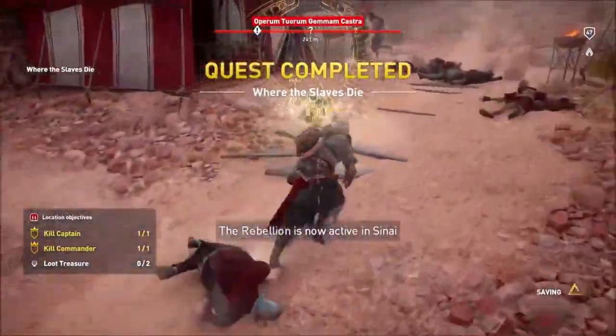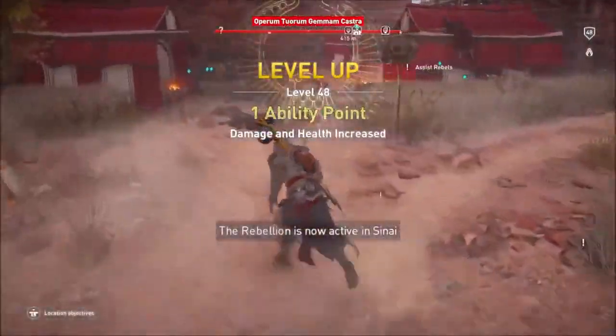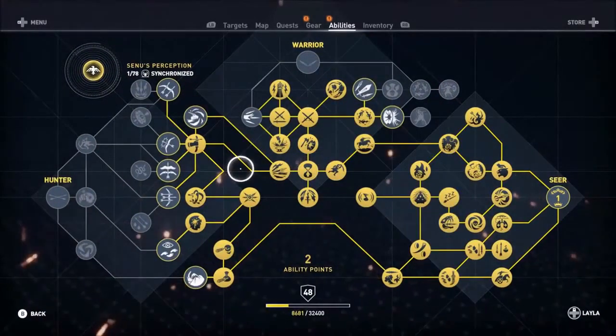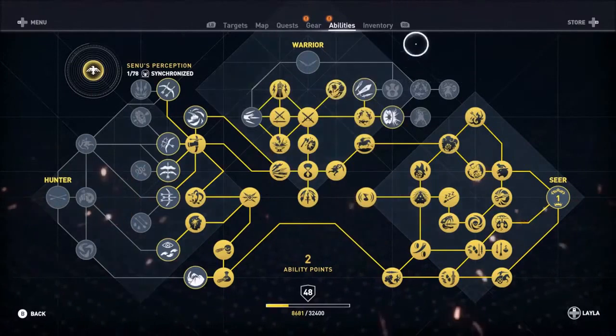Well, guys, that is the end of the mission. We are now level 48. Almost level 50. So, guys, I'm not going to end this video just yet because we got ourselves 2 attribute points. So, we are going to spend them on... What do we want to spend them on?